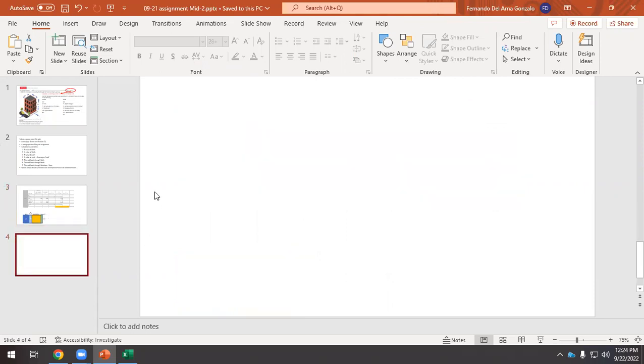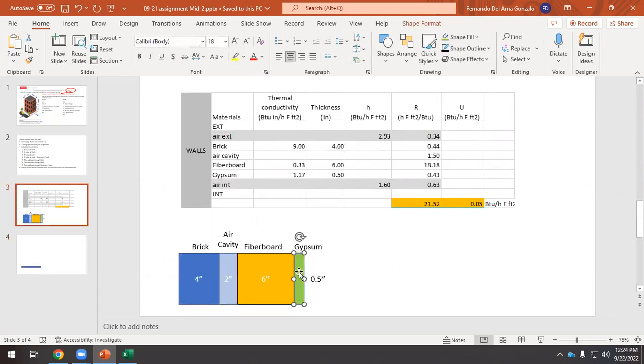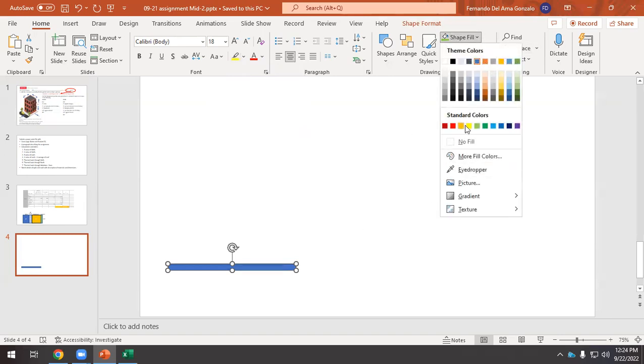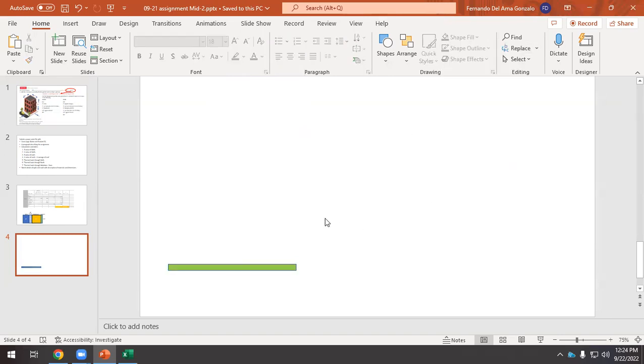So let's do it. So the first layer is the gypsum board. And let's try to use, if we have used this color for the gypsum board, be consistent and use the same color for the same materials.